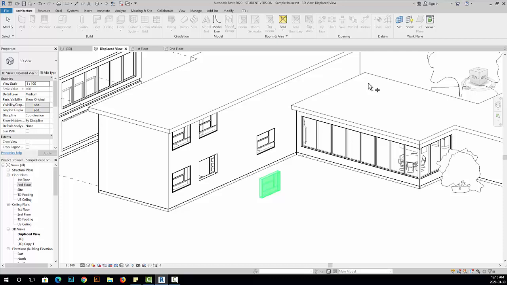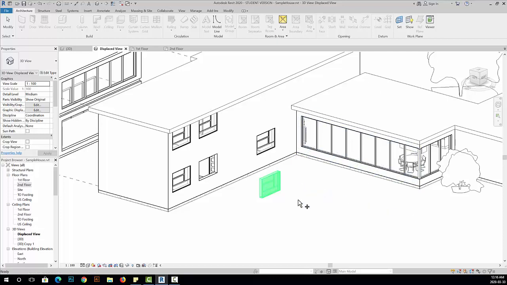I'm not getting it. And I've tried to open this file in 2019, didn't work. Tried it in 2020, didn't work. I tried to create a new project in 2020 where I literally had 1 wall and 3 windows. Couldn't get it to work. So I'm not sure what the problem is. I've been looking online trying to find a solution, and so far I haven't come across anything. So if any of you guys have a solution, drop me a line, because it would be really beneficial if I could figure out how to make that work again.